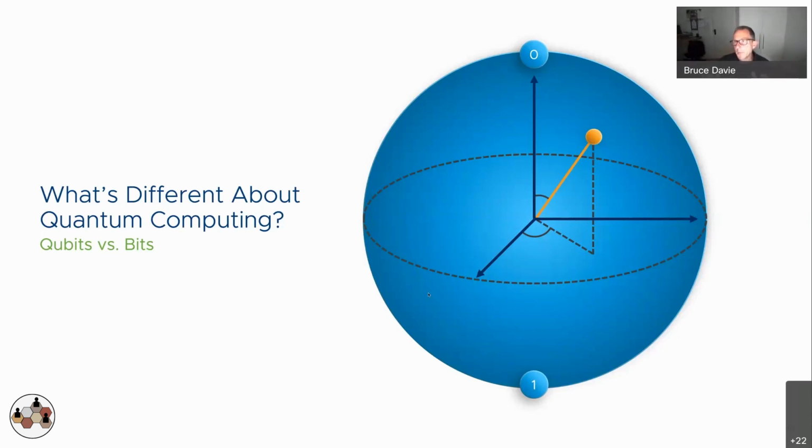Now, imagine that I had a computer with 50 qubits. If I want to describe the state of that 50 qubit computer, I would need to have 2 to the n numbers to describe all the possible states that it could be in. And 2 to the n is pretty big at 50 qubits, and it gets really big at 100 qubits. And so this is how describing the state of a quantum computer becomes very difficult for a classical computer, and very quickly gets to be so much state that we can't actually do it in an existing classical computer.